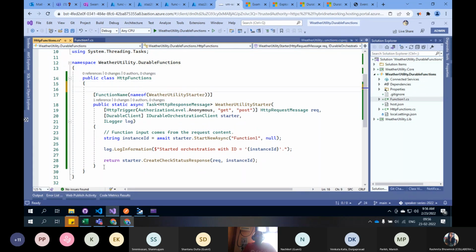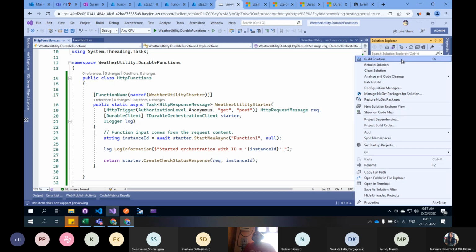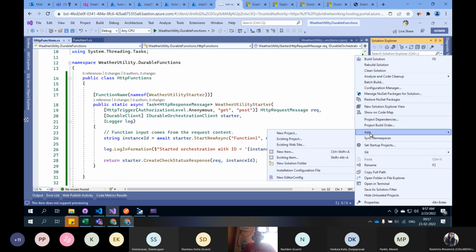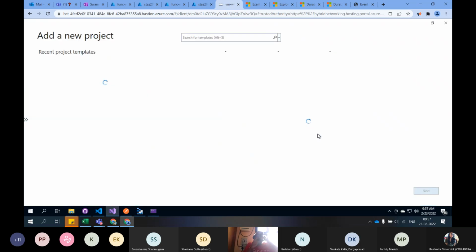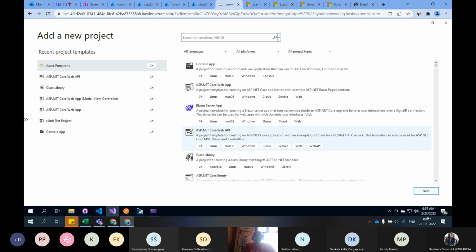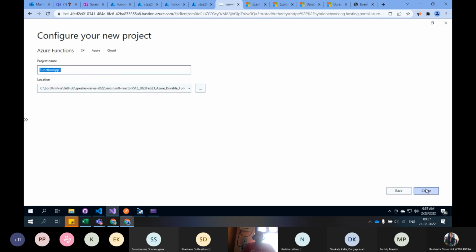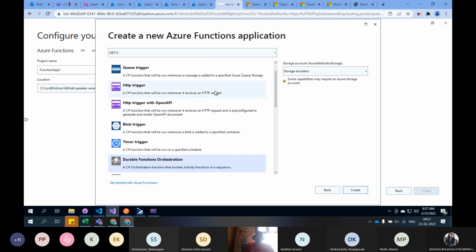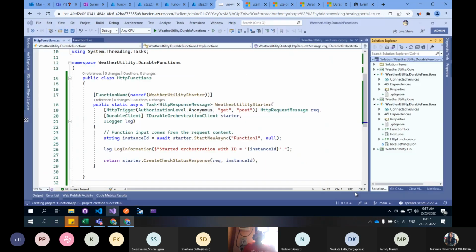And the way the template or the variables are there is a little bit different from the regular Azure Functions. How do you know that? Let's create one. Click on new project, and I want to take an Azure function. I'll select that and call it function F1. Let me take the HTTP trigger. It's not a durable function, and go ahead and create this one.